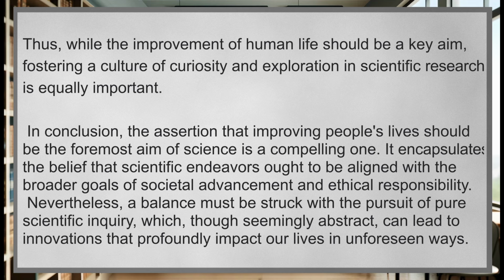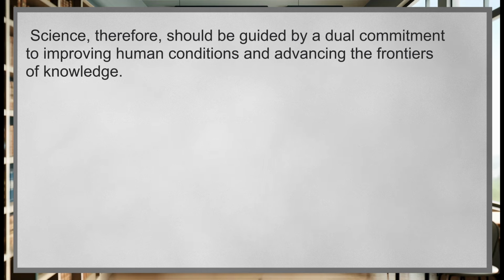In conclusion, the assertion that improving people's lives should be the foremost aim of science is a compelling one. It encapsulates the belief that scientific endeavors ought to be aligned with the broader goals of societal advancement and ethical responsibility. Nevertheless, a balance must be struck with the pursuit of pure scientific inquiry, which, though seemingly abstract, can lead to innovations that profoundly impact our lives in unforeseen ways. Science, therefore, should be guided by a dual commitment to improving human conditions and advancing the frontiers of knowledge.